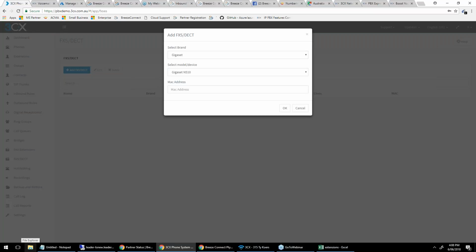So add your FXS DECT, pick your base, okay? And then it's either W60, 56 or 52, and you pick that, put the MAC address in. The handsets don't have MAC addresses, only the base does, because the base is the only network device, okay? The handsets themselves connect to the base via DECT.